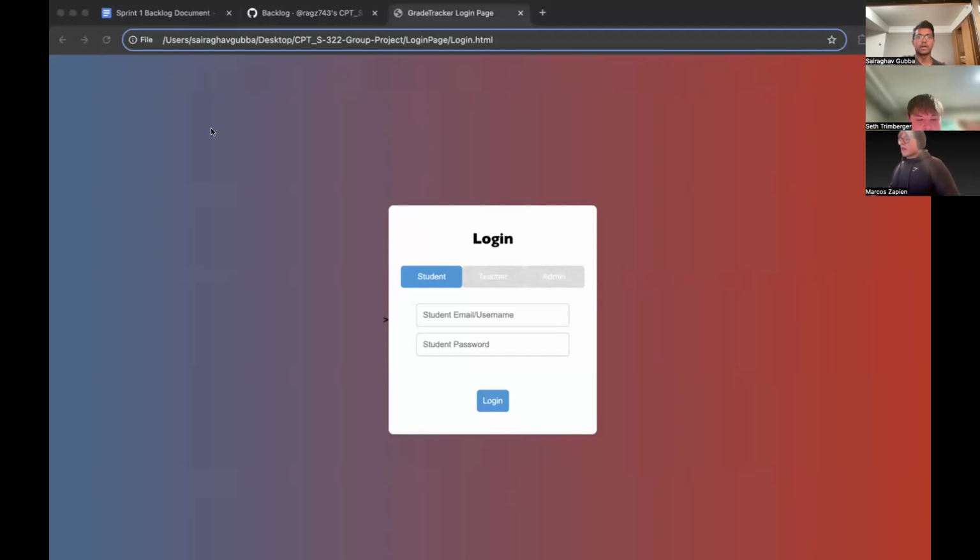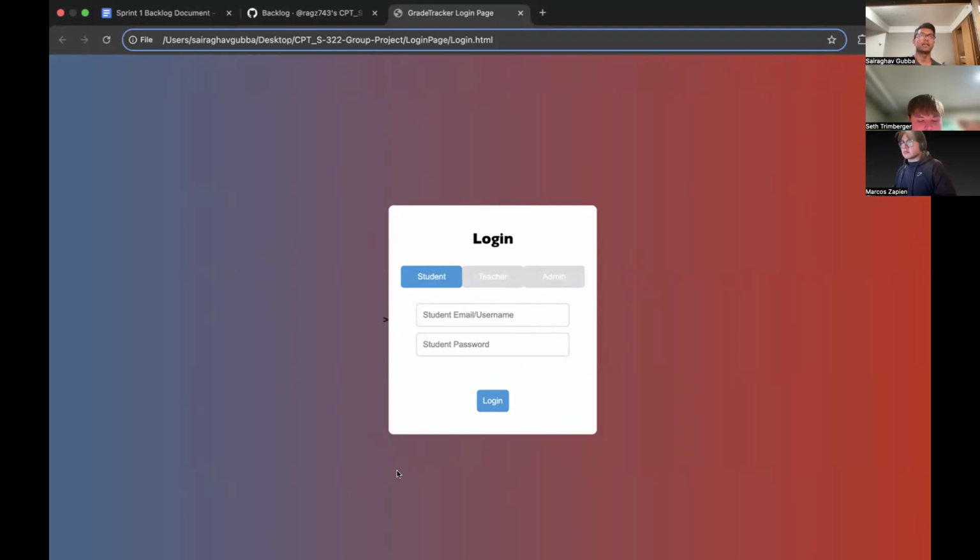Yeah, so I worked on user story one, which is creating and implementing the login page for our grade tracker. As you can see, there are three tabs depending on the user that you are, whether you're a student, teacher, or an admin. The user enters their username and password to access the LMS. Right now, this is not fully complete.